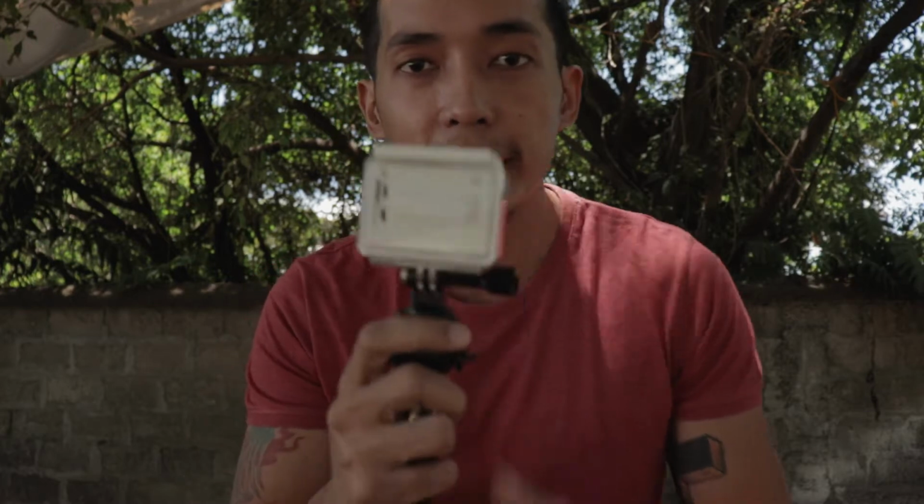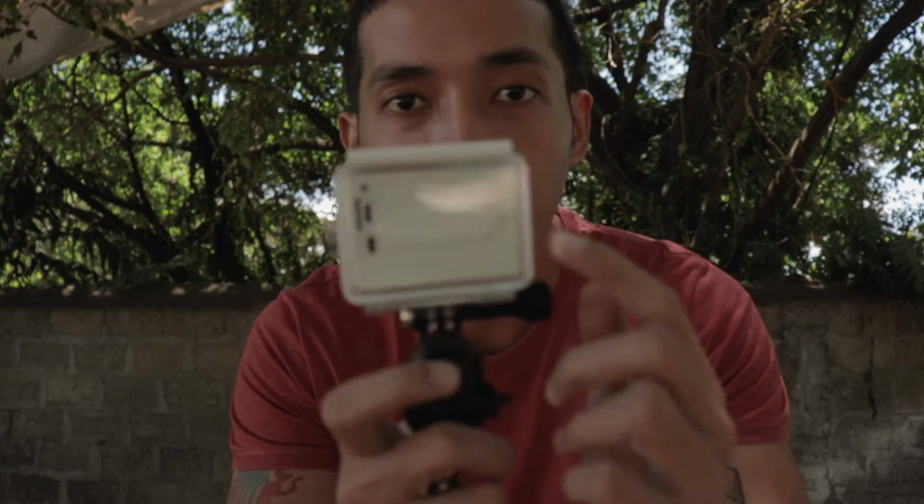Now it's very basic. It doesn't have a screen at the back, nor can you do much in the settings. Surprisingly, it doesn't bother me at all. Now I'm gonna explain to you why, but for now, I need to pack my stuff because the family is going to a mini vacation. We are staying at Bai Hotel for the weekend and it's a great opportunity to test out this camera.